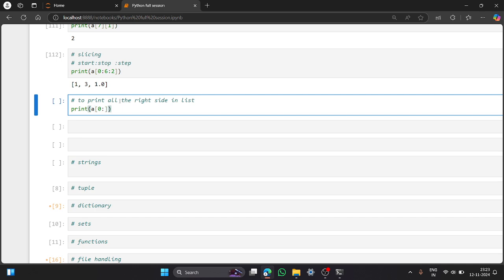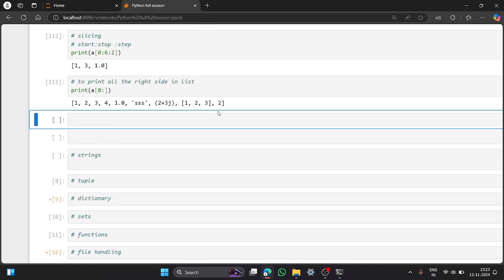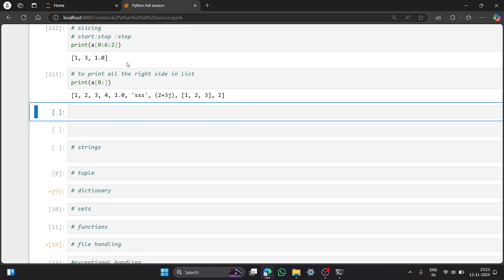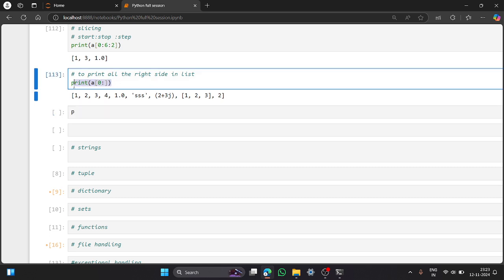Just give it like this: we get the complete right side from that index. The complete left side is the opposite. Let's copy this.